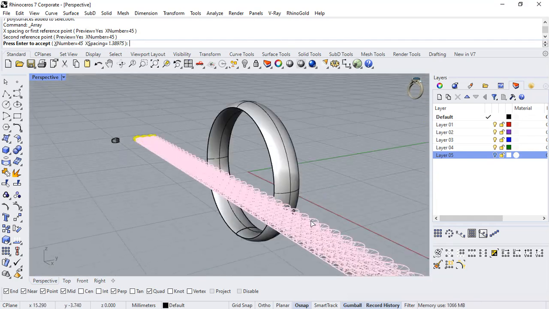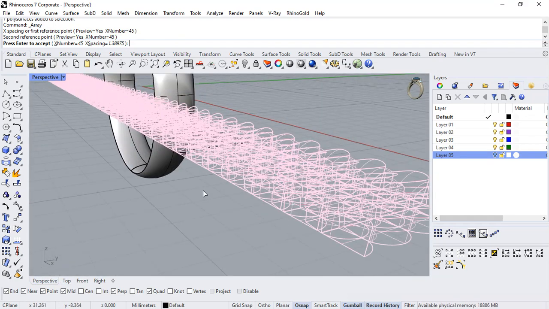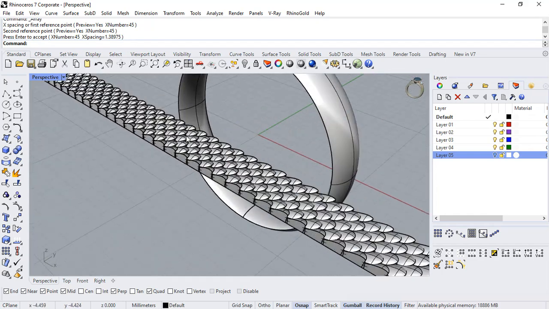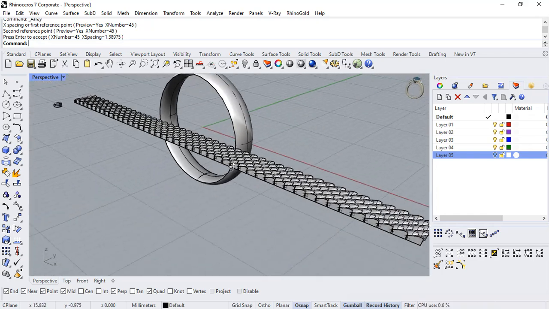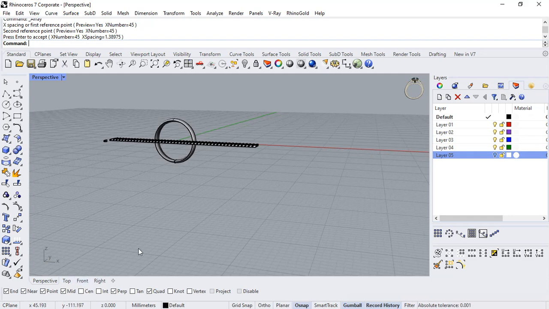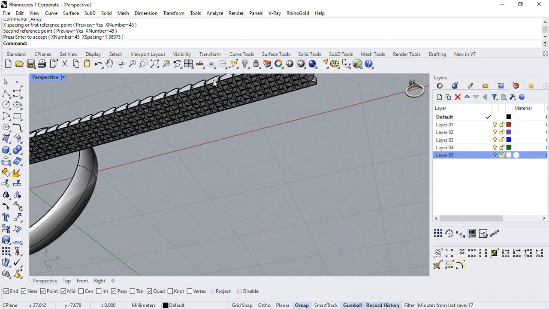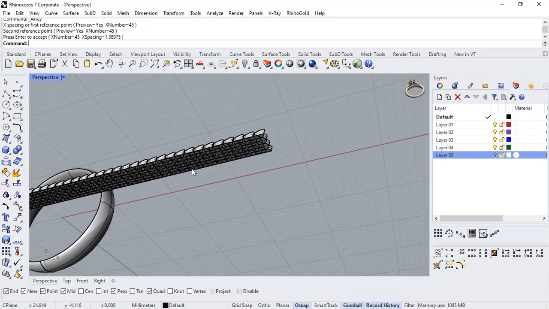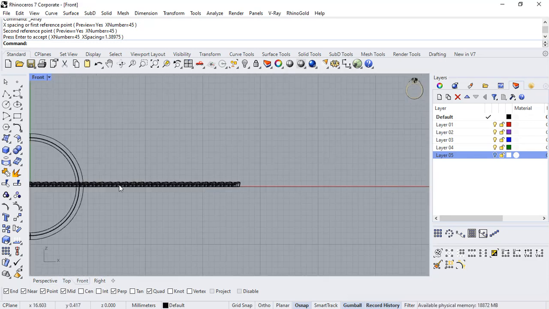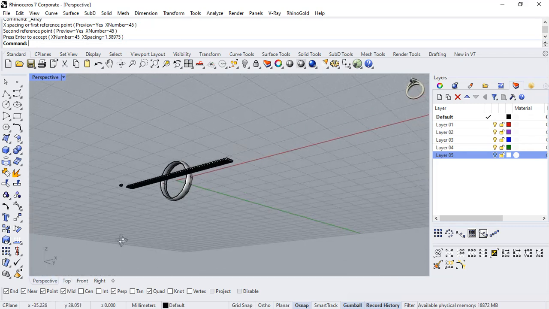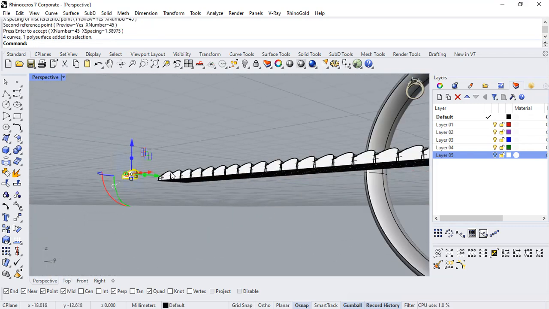Let's check in this 3D view. This is fine. Now go to right. First select this bottom surface and remove extra items. Let's also hide this portion.